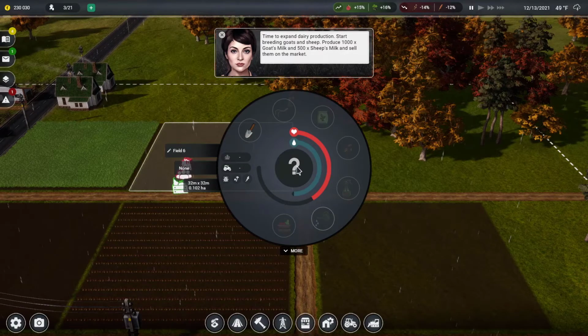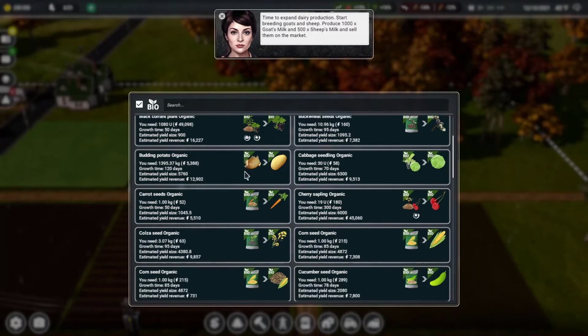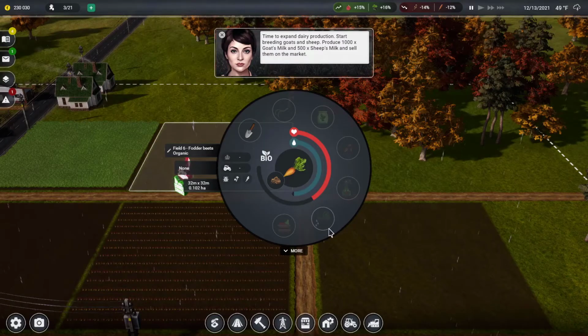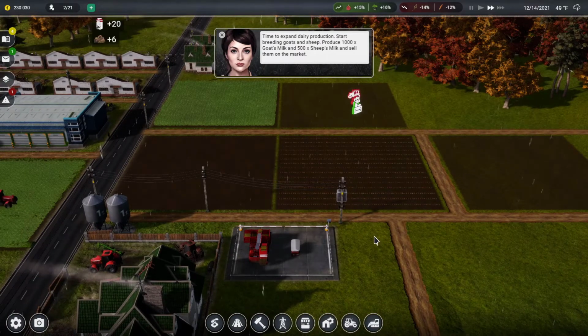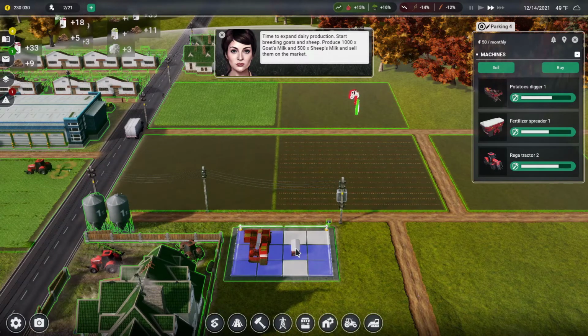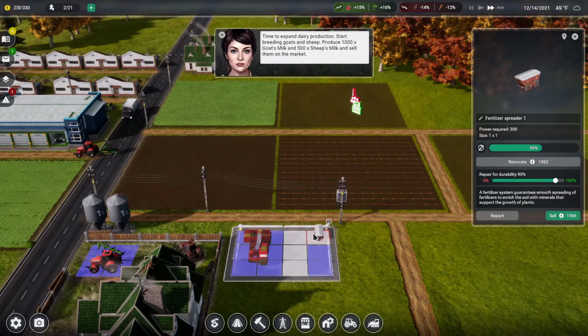Okay. And then this. This one is organic. Fodder beet seeds organic. Yes. Okay. Now I think, what do you got? Let's see. If I repark you to here, right?